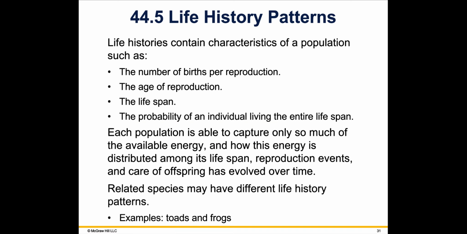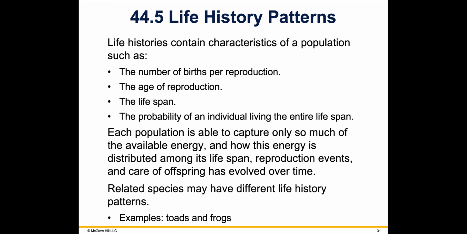And so, ecologists have put this all together with the idea as well that each population is able to capture only so much energy from the environment, and how this energy is distributed in its lifespan, reproductive events, care of offspring, etc., has all evolved over time. And so, even very closely related species can have very different life history patterns.